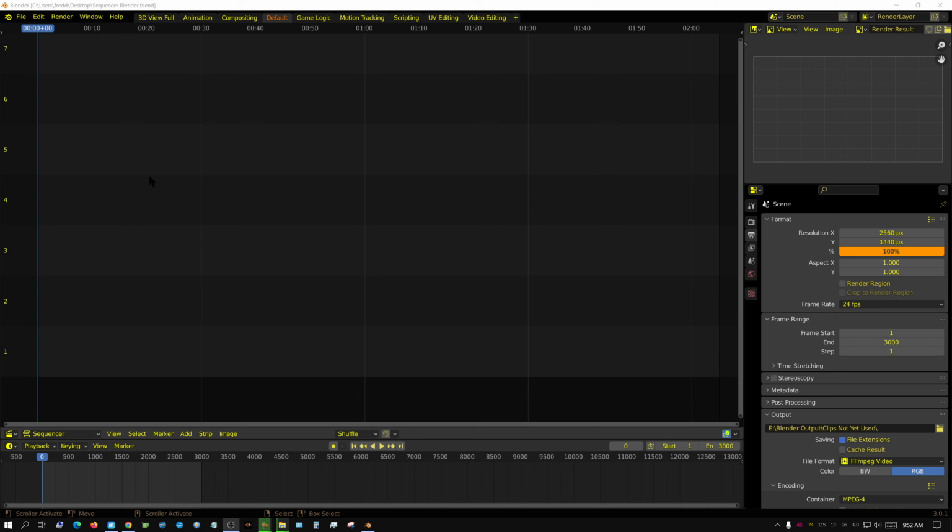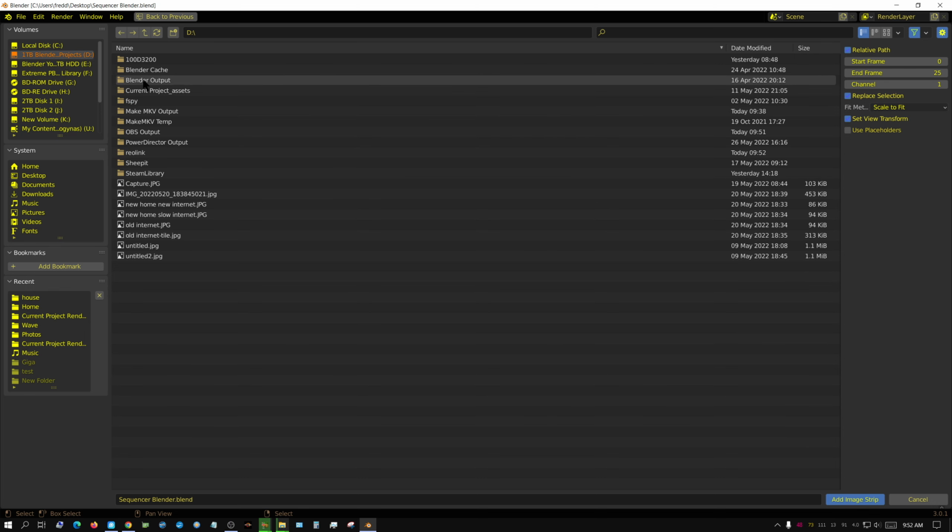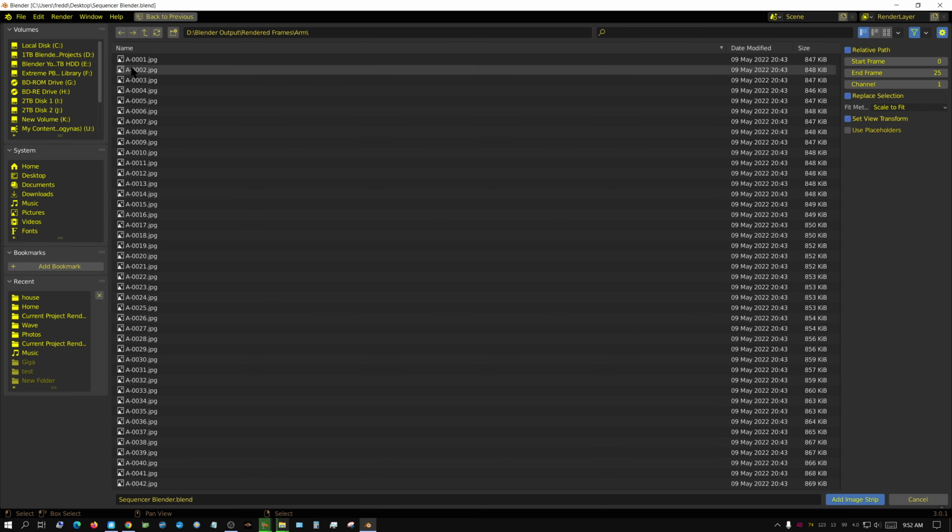Now, I have Blender open. I'm going to add an image sequence. Add image sequence. And I'm going to go to the folder where I have an image sequence. And this right here is where you control the order of your frames. Whatever order you see it in right here, that's the order it's going to be added to the video. See how it counts 1, 2, 3, 4, 5, that means it's going to be forward. If I tap this area up here, it will reverse the order and it will play backwards.